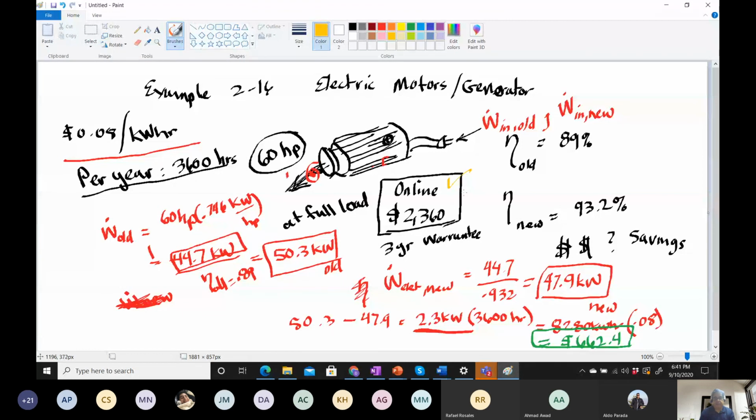So basically you recoup your money in about 4 years. I did the math earlier. It's $662 a year, so in order to get your money back, you have to run this motor for 4 years. But the warranty is only a 3-year warranty. So if this thing breaks before 4 years, say at 3.5 years, then you have to go buy a new motor, and actually it's going to be worse. So it's not worth it at this rate, but it has everything to do with the rate.